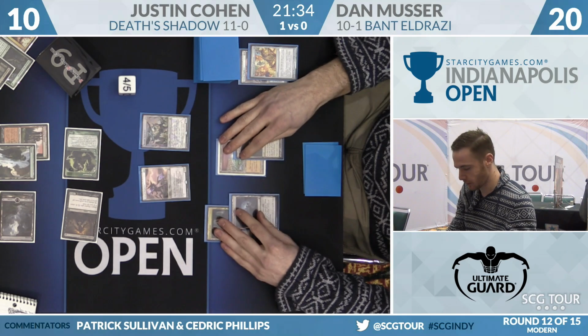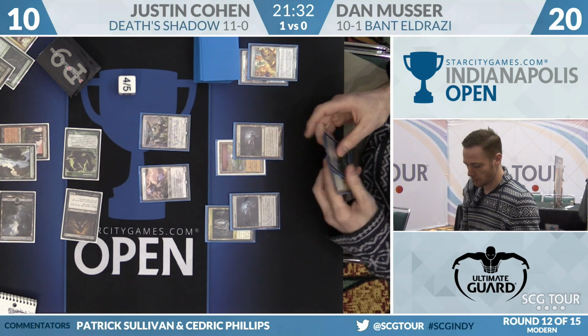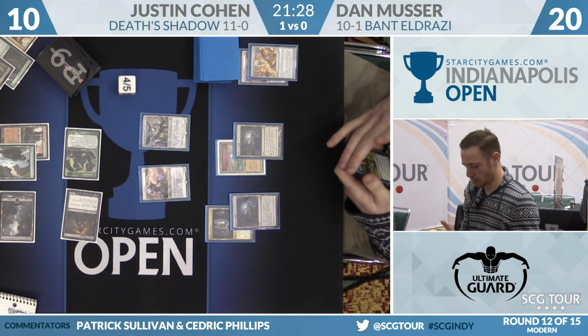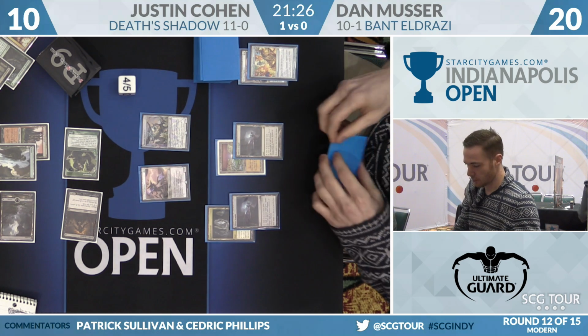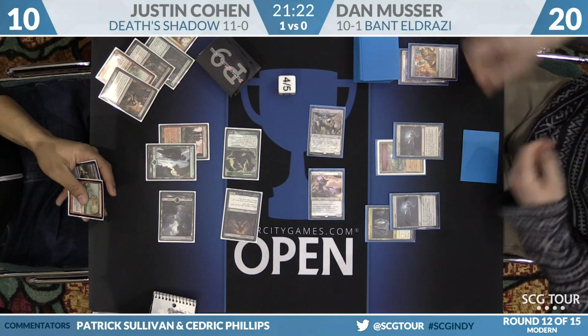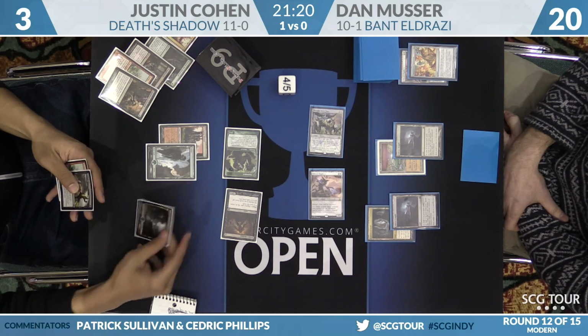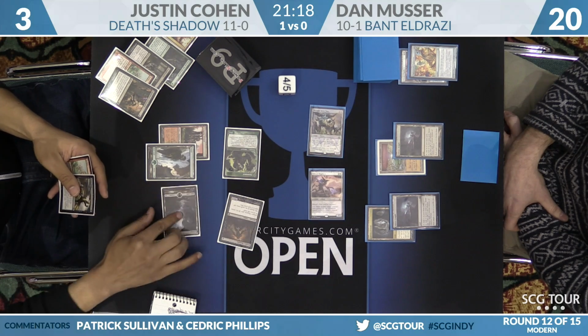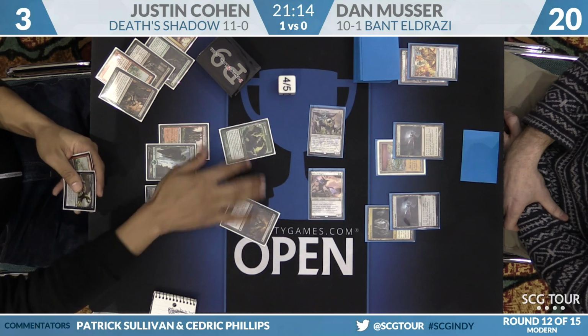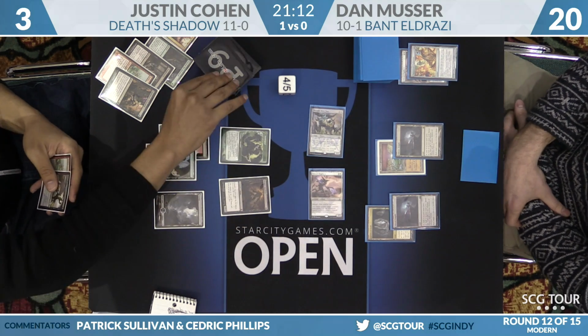Didn't get a great look at what Musser drew as he's reaching for the lands very quickly here. Looks like another copy of Thought-Knot Seer. Well, if you're going to attack, I think you just need to commit to the Displacer. I don't think anything has changed. Right. To where you're going to change. So here's an untap. Here's a draw.